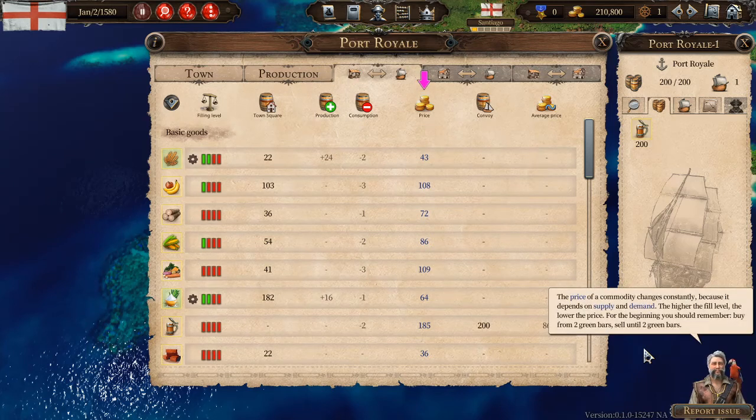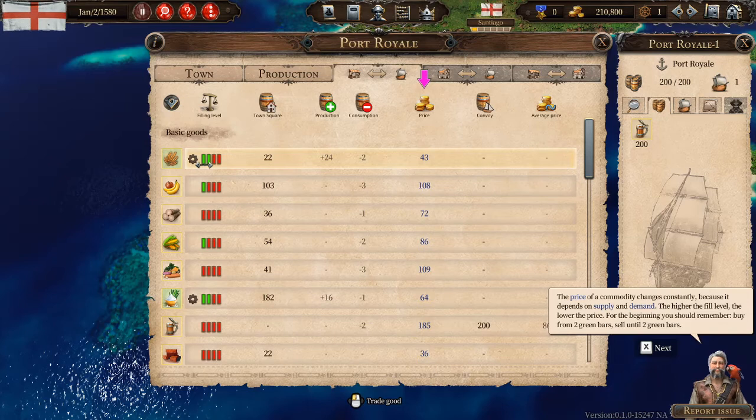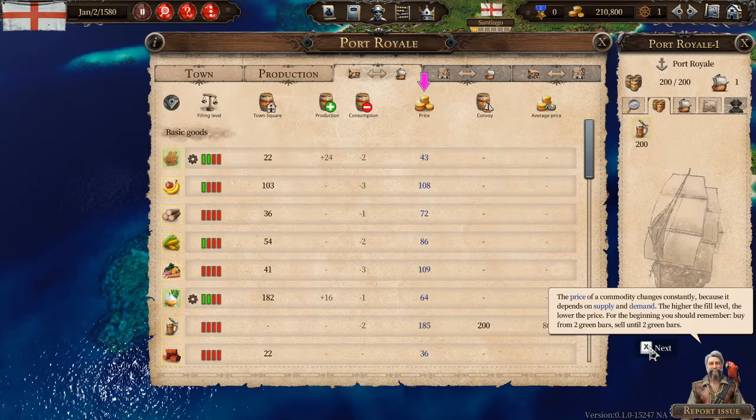The price of a commodity changes constantly because it depends on supply and demand. The higher the fill level, the lower the price. For the beginning, you should remember: buy from 2 green bars, sell until 2 green bars. That's interesting. I thought it'd be filled full. Okay. Well, good bit of advice.